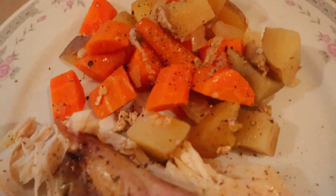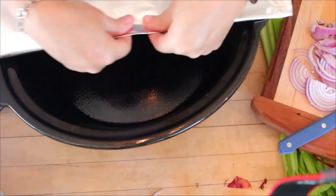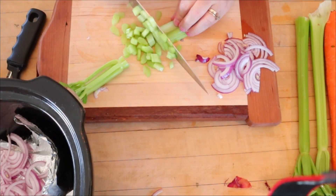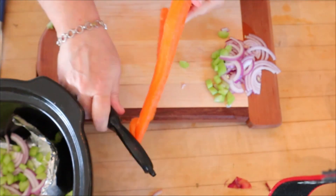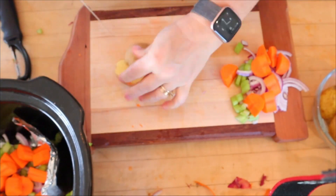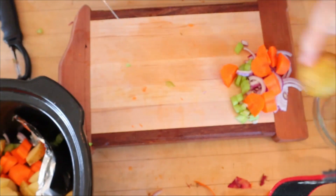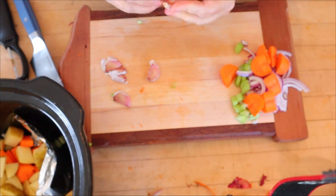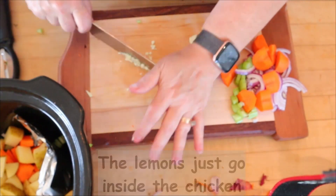This next slow cooker recipe is kind of a bonus one — this was actually an old video that I filmed and never put up. I'm making slow cooker chicken and vegetables. What I've done is put some aluminum foil crisscrossed in my slow cooker on the bottom, then sprayed it with some cooking spray, and I'm just cutting up all my vegetables into little bite-sized pieces. You can use whatever vegetables you want. I'm cutting up some onions, celery, and carrots. Some of the vegetables are going to the side because those ones are actually going to go inside the chicken. Now I'm cutting up some potatoes — the potatoes are the only thing that have points in this recipe. I also put a good amount of garlic inside this; I love garlic in anything. And I'm also going to quarter up some lemons to go in there as well.